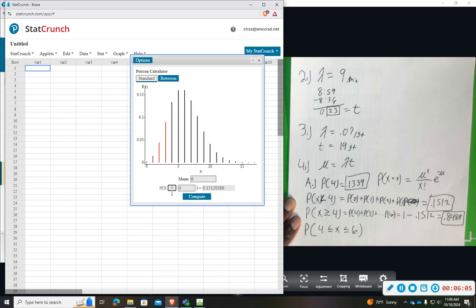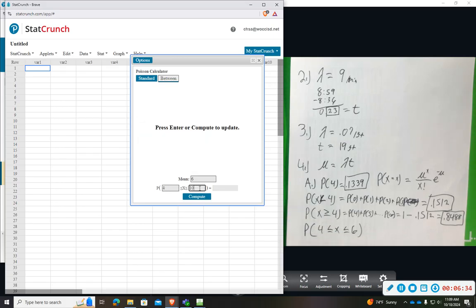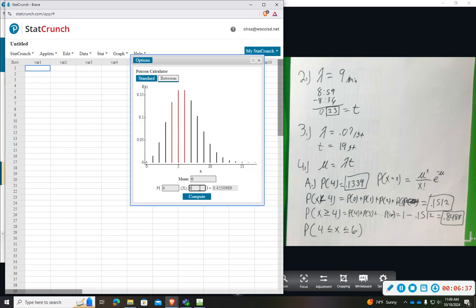Now, I'm going to do this with StatCrunch, but that's essentially what you're going to get. That's some of the properties they want you to be able to understand. So I'm going to say greater than or equal to 4. And you see it gives us 0.8487. But when we round up, that 9 will round that 7 to an 8. And that's what we got here, 0.8488. And then the last one is going to be between 4 and 6. So we would just come up here and click between. And then we would put 4 as our lower value and 6 as our upper value. So between 4 and 6, and that gives us 0.4550, but that will round up to a 1, so 0.4551.